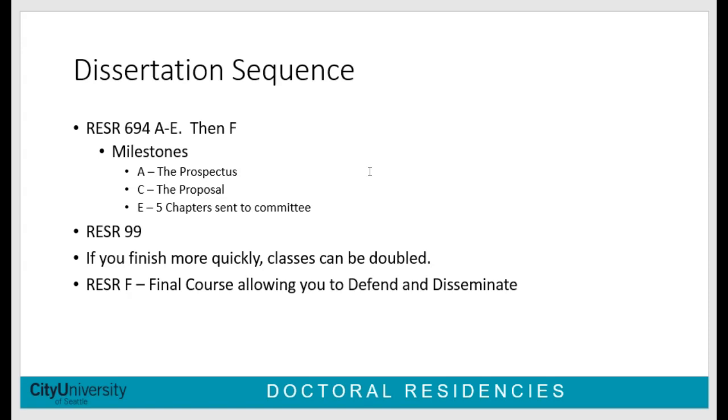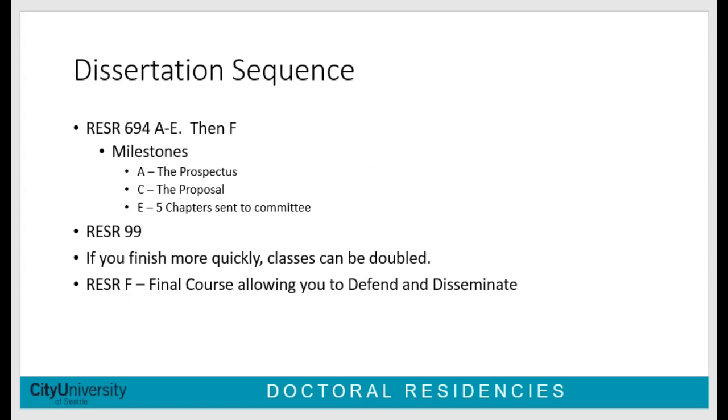Overall, you have a limit of 7 years from the time you started the program to complete the dissertation. And that includes time that you may have left for personal reasons, the quarters you've had off, all of that. 7 years from the time you took your first class is the limit for your whole entire doctoral degree. If you reach the 7-year limit, you can petition to have more time. Typically, you're not going to get more than another year to finish. So keep that in mind as you're going through this program.